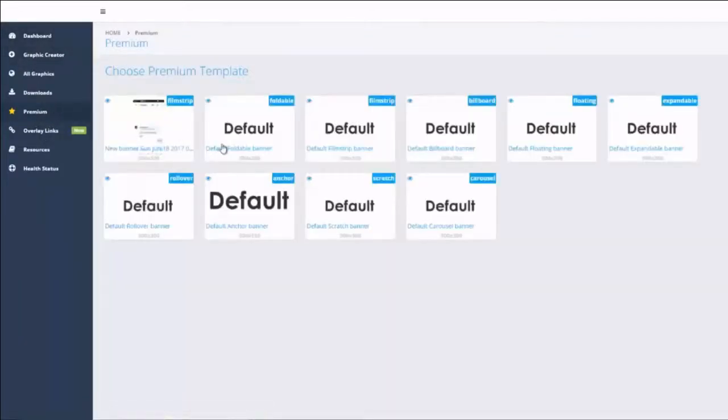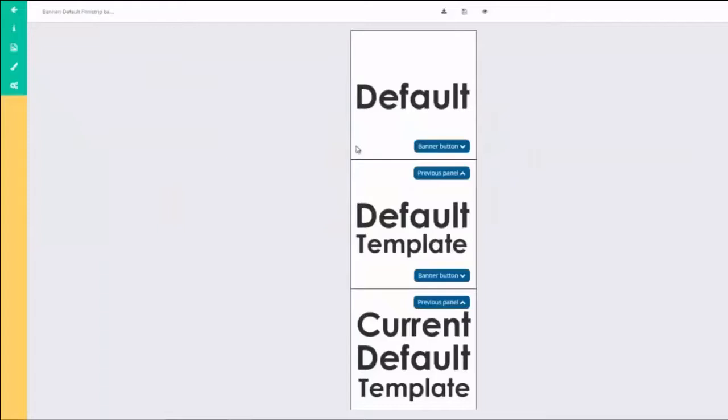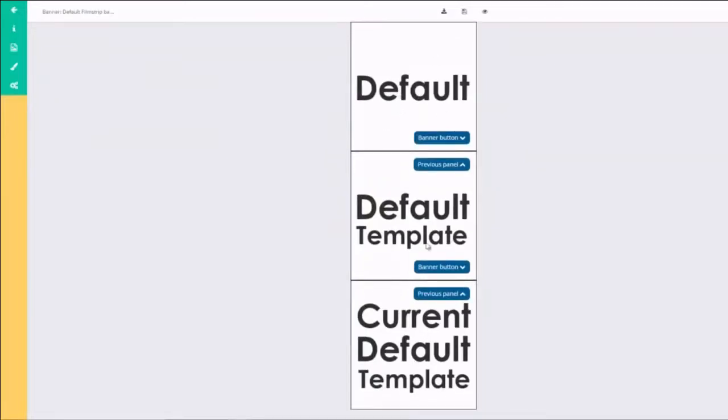Now in the premium section we have even more cool banner templates with lots of different things you can do. I'm going to go through a few of these now. If I just click on this film strip one here, you can see that we can actually add these different images in here, and I'll show you exactly what this does in just a second. So let's skip over now and look at a bunch of these different ones made with the premium tools so you can see exactly what sort of thing you can create.